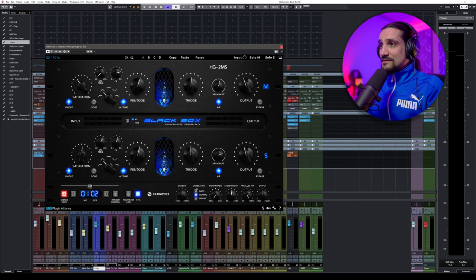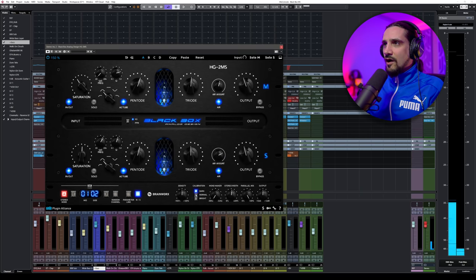And the great thing about the plugin is that if you want to change the amount of the air in the hardware unit, you have to open it up and use the trims to change this. Sometimes I go back and forth because sometimes I like more, sometimes I like less, and I really have to open the unit physically and do this. But here we also have a calibration, so you can have like dark mode, normal mode, and bright mode. So this will give you a different character. Let's have a listen.